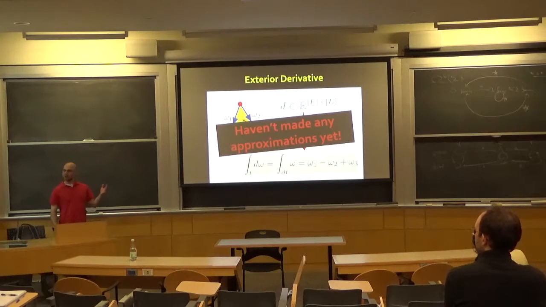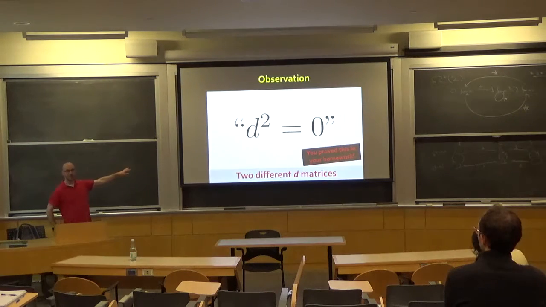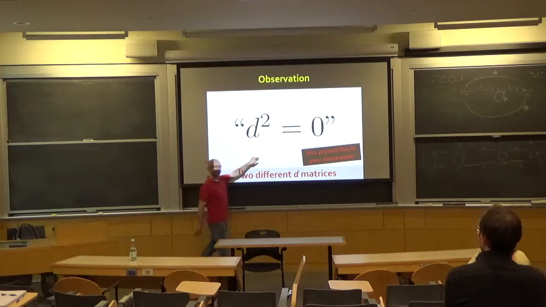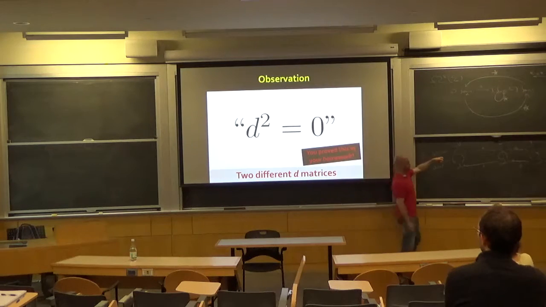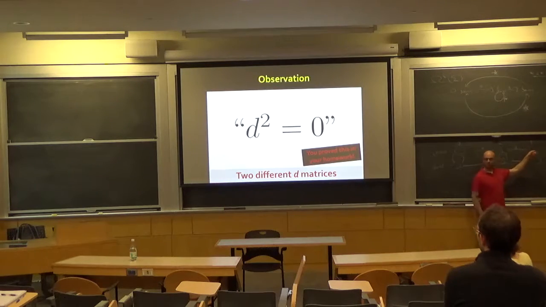Yeah, and again, to repeat myself, really, we haven't made any approximations here. If you somehow had an integral of a form, you could get the integral of d of that form very easily. And remember, we checked that d squared equals 0. But of course, this d squared is a little bit funny, right? Because really, you should think of this as going from 0 forms to 1 forms to 2 forms, right? So the first d and the second d are different.